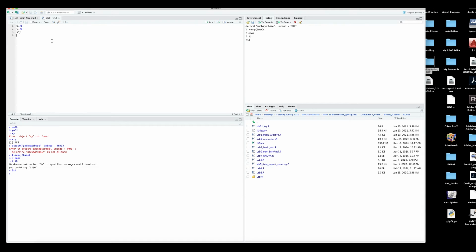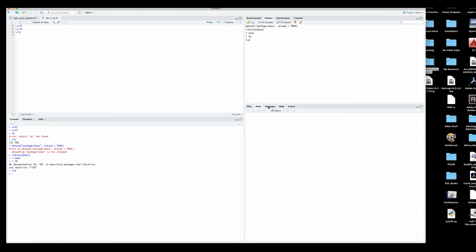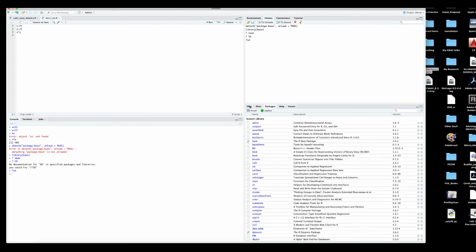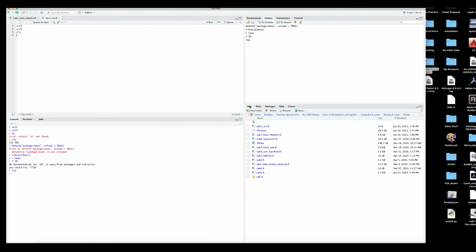So I will go over this again in the future. But for now I just wanted to show what that file stands for, what that plot stands for, and what all those packages stand for, and all those things. Okay, all right, so this is the very basic introduction to the screen of the R Studio.